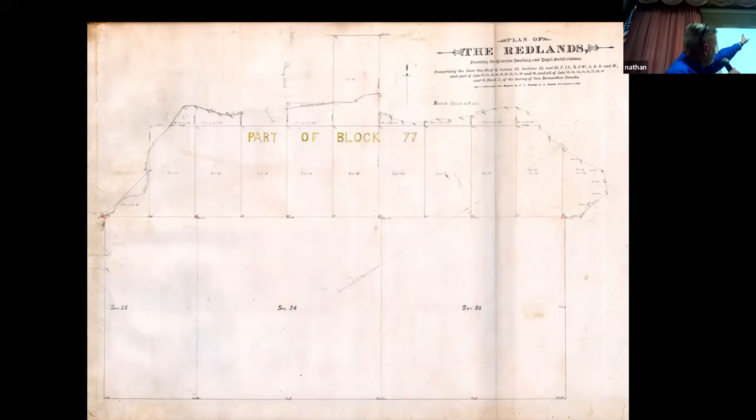And that section from about the middle above the K to the left, to the west, that is the boundary created by the Sankey. In Redlands, the dividing line between Redlands and Ligonia was the Sankey. It wasn't the other side of the tracks or the other side of the freeway. It was the other side of the people-made ditch that ran through what became the center of town. But you can get a sense of the breadth of what they had envisioned for the Redlands.